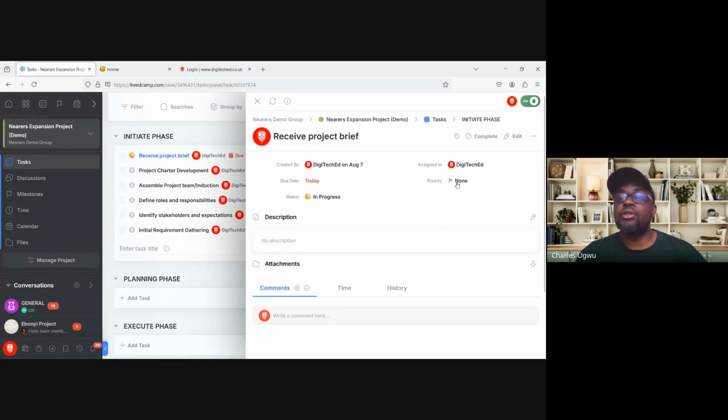If you come to priority, you decide whether it's low, medium, high, but this is a very high priority task because we can't do anything without understanding the project brief.